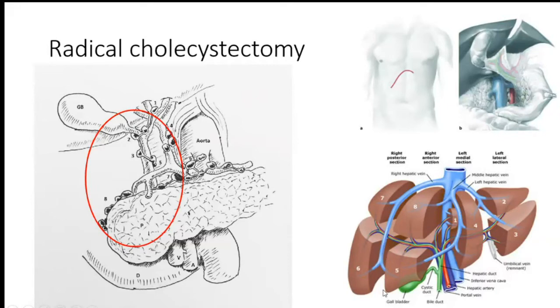We're going to do parenchymal dissection using the CUSA, which, for the interns or people who aren't familiar with that technology, creates a cavitary defect within the parenchyma using ultrasonic vibration, and then aspirates it at the same time. So it's sort of an atraumatic way to do a parenchymal dissection.